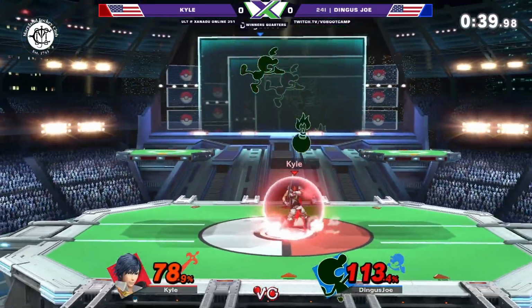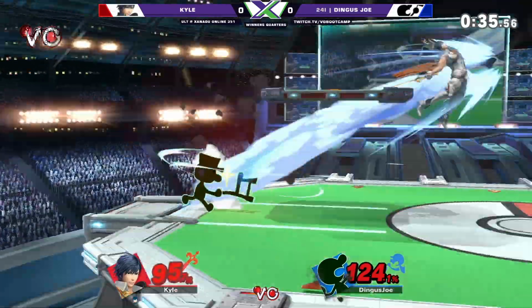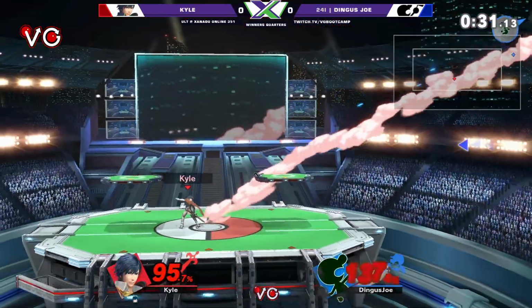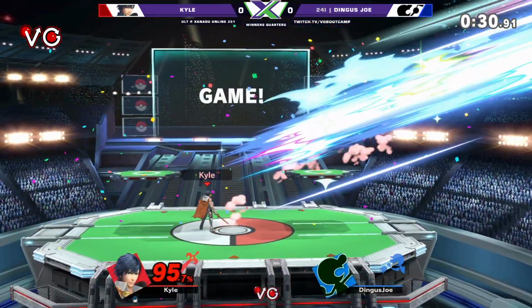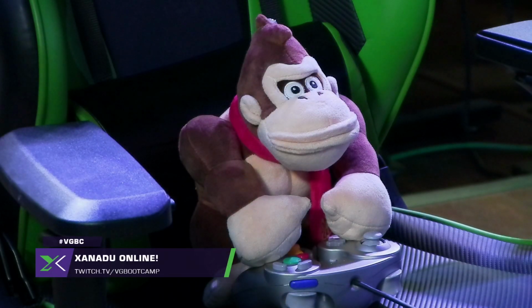Oh. That was actually really close. Yeah. Oh, could he have died? He might have. Oh, that's it. All right, we're not going to a timeout. Still 30 seconds on the clock. Kyle taking the first game, ending Dingus's last stock with a 4-tilt.